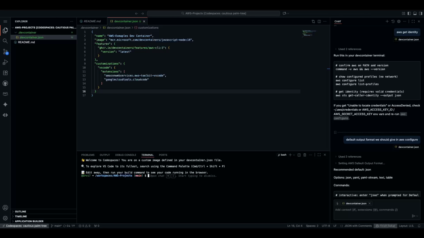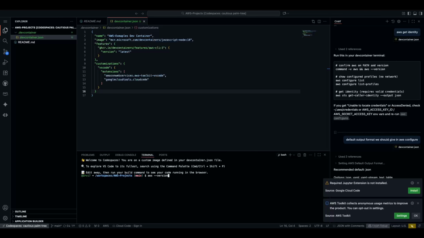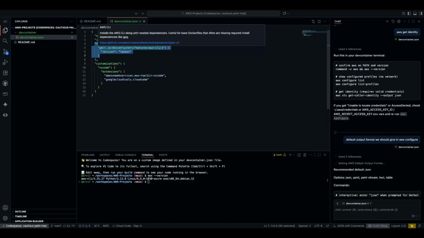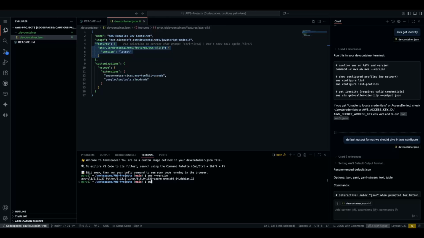After rebuilding, let's check if we still have the AWS CLI version. We do, because when you rebuild, it rebuilds from this feature installing the AWS CLI. But we won't be able to use our aws s3 ls command. See, you're getting the same error, unable to locate credentials, because since the workspace got rebuilt, all the configuration you did earlier has vanished.